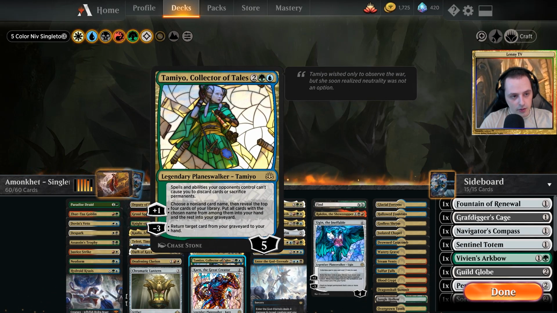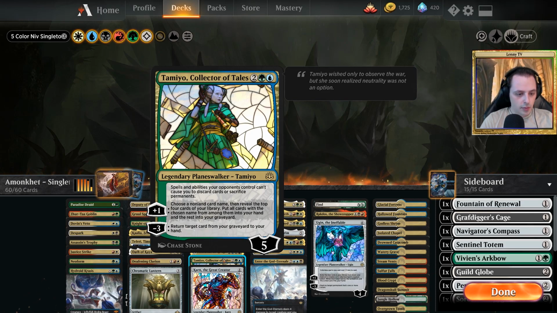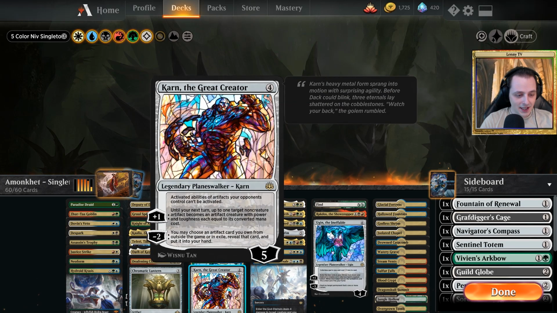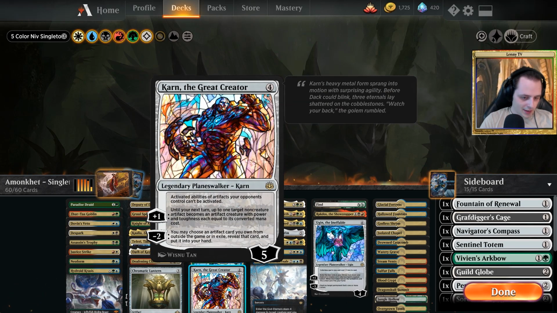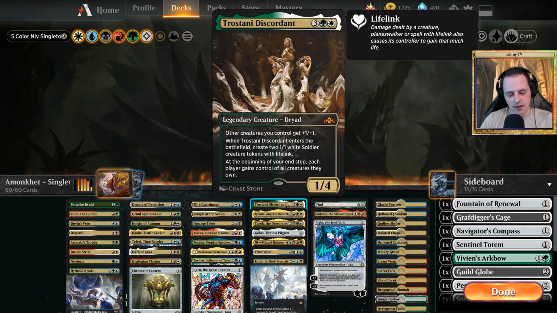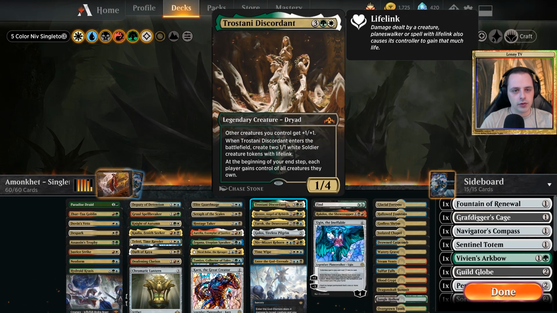We have one Tamiyo. Tamiyo can recur stuff from the graveyard. But also her static ability is really good because it denies discards and sacrificing permanents, and that's just really strong sometimes. Karn is in here to enable us the wish board. We have Trostani because I hate getting my stuff stolen and not having a way to actually get it back.